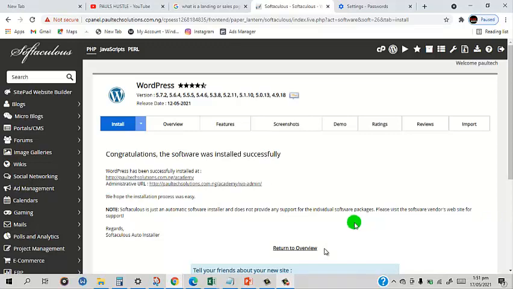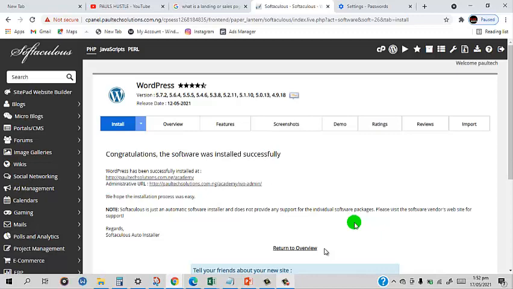The back end of your website is where all the work is being done from. It's like your kitchen, where you cook the content that appears on the front end of the website. But the front end of your website is where your viewers come, look and say, wow, this is really beautiful, and I want to do a job with this particular person and stuff like that. So this link is the link to the front end, while this link is the link to the back end. So we're going to click on this particular link to take us to the back end of our site.